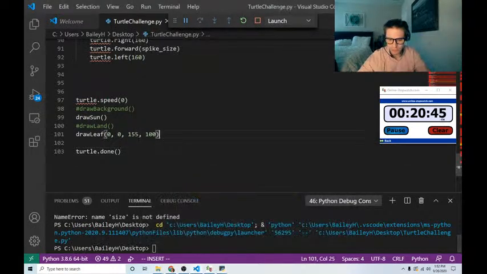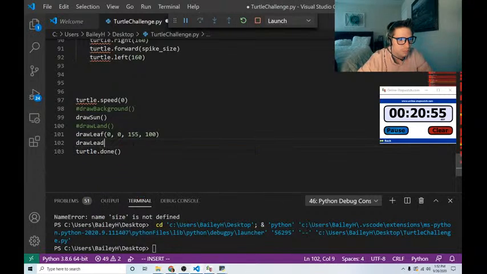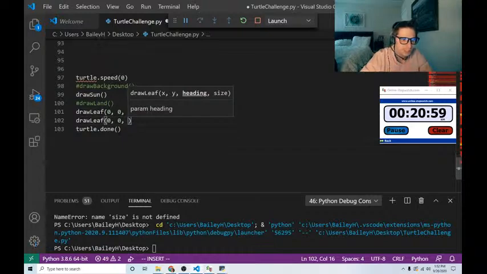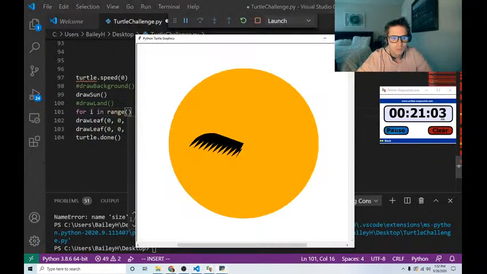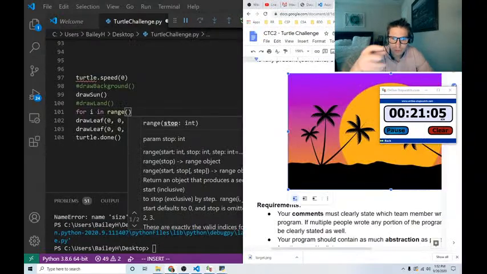But basically now I've got some leaves. I don't know why my copy paste is not working. That would make me a lot faster, but whatever. 0, 0, and let's change my set heading. Actually, I'll do this in a for loop. If I just did this all the way around, would it work?